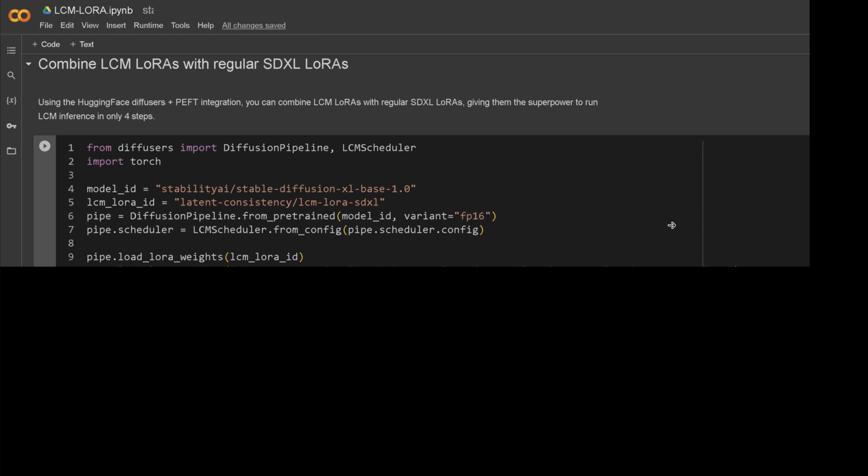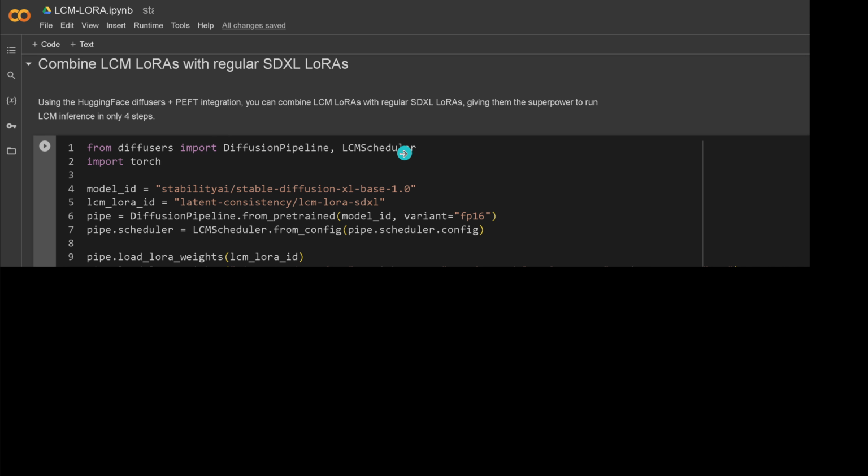Great. Now, what I find particularly interesting, with Stable Diffusion XL, we had LoRa's. Of course, it existed before, but those were the very slow LoRa's. Now, with our ultra-fast LCM LoRa's, we can combine this. And this is the unbelievable thing of adapter synthesis. Look, we use here, of course, the latest code update, Hugging Face diffusers, and the latest PF-ODE version. Please update before you do this. You can combine your brand new ultra-fast LCM LoRa's with your regular, slow-moving Stable Diffusion XL LoRa's, giving them now the superpower to run LCM inference in just 4 steps and not 50 steps or 100 inference steps. Beautiful. Let's have a look at the code.